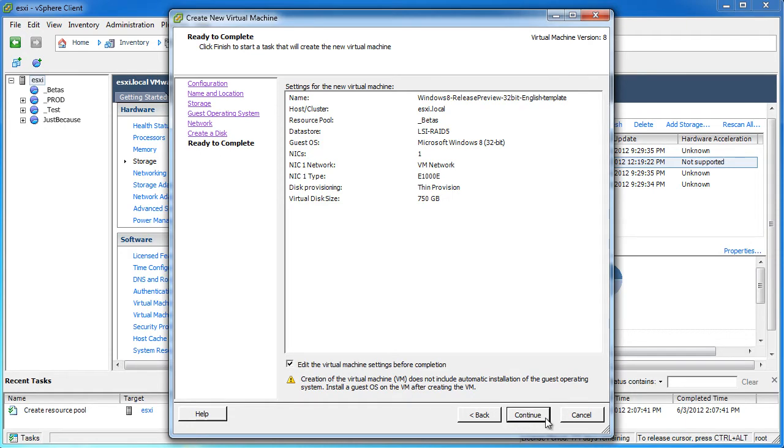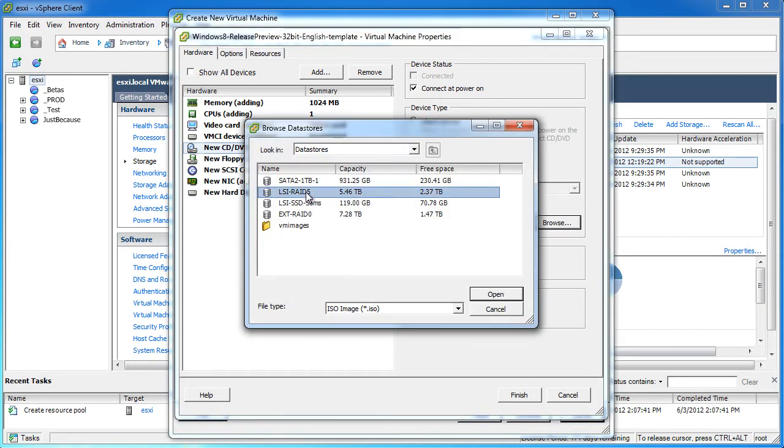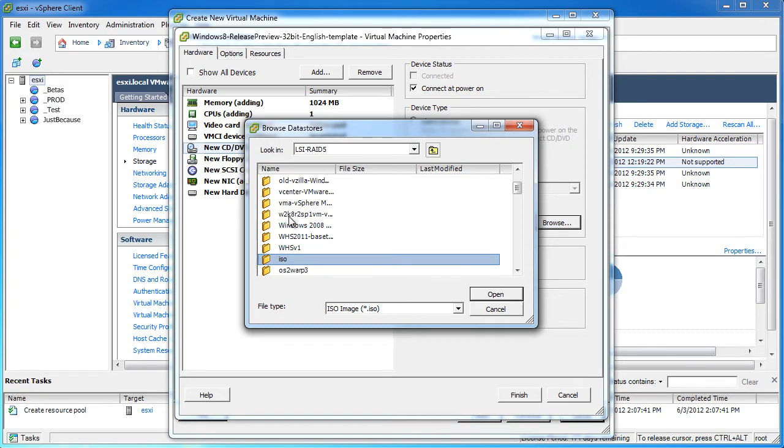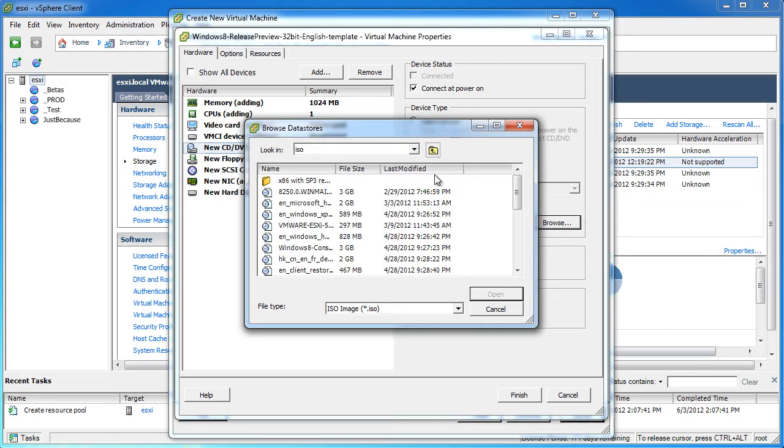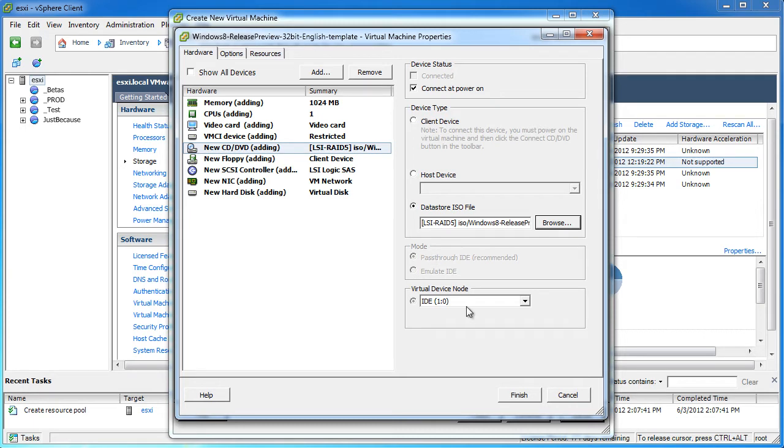Click Edit Virtual Machine. Continue. Now we need to point the datastore ISO file to be present at boot, so connect at power on, and now browse our way to that same RAID array's ISO folder I showed you earlier, and we want to get that large file in there, or pointed to, excuse me. Okay, so now it's going to mount that file. It's ready to install. It only gave it 1 gig of RAM and 1 CPU. It's actually adequate for this. We could change it to 2 CPUs. I actually have about 7 other VMs running, so I'll leave it alone. Keeping this install as simple as possible.